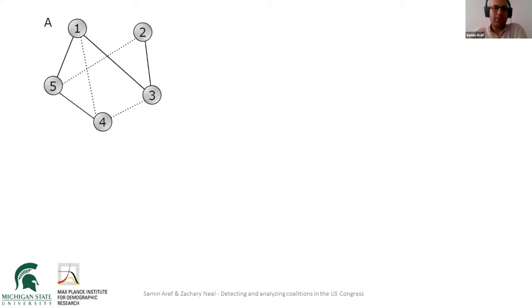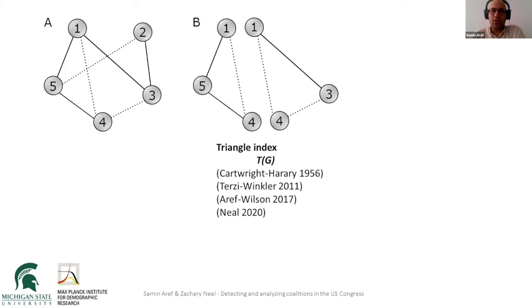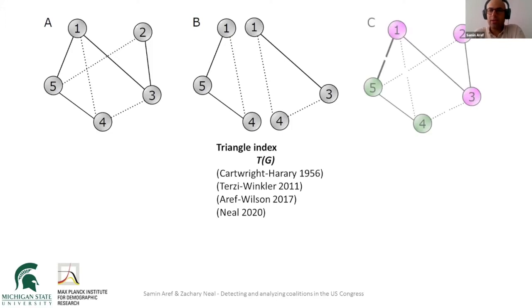Here is another example signed graph. The dotted lines are negative edges and solid lines are positive edges. There are different ways that we can evaluate balance in this network. One way is to look at different triads in the network. Here, one triad is balanced, one is unbalanced. And this would give us something that is called triangle index, the ratio of balanced triads over total triads. But another approach is, as I mentioned, based on partitioning the nodes into two groups such that most edges are consistent with the assertions of balance theory, meaning that positive edges appear mostly within the groups and negative edges appear mostly between the two groups.